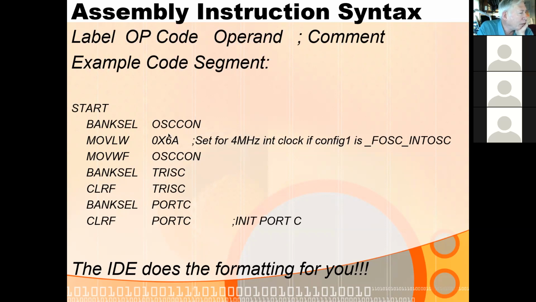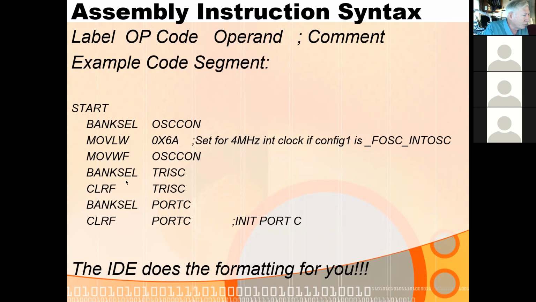So anyway, we want to put this hex value of 6A in the oscillator control register to set it for 4 megahertz. To do that, we want the upper 5 bits of the oscillator control register address correctly set in the bank select register. And this instruction, this assembler directive, does it for us. It causes the assembler to generate a special instruction to put the upper 5 bits of the OSCCON address into the bank select register. And we're going to use this lots and lots and lots.